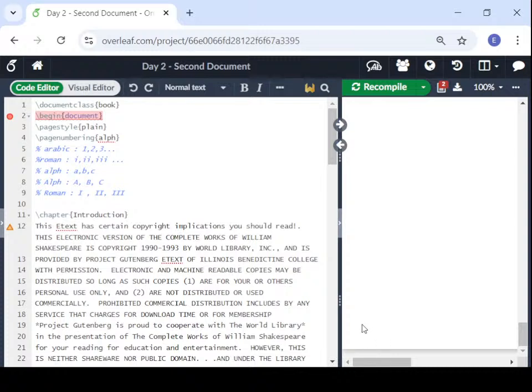So I will give you 2 minutes. If the online participants have any queries, you can just post the message in the chat box. Participants, do you have any queries?